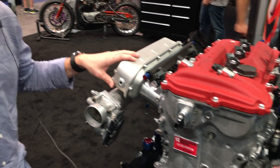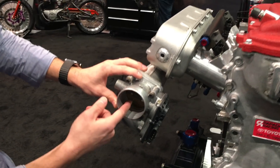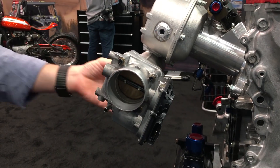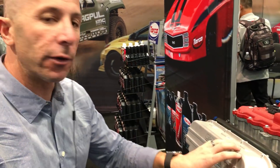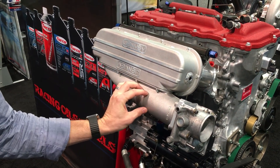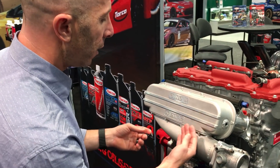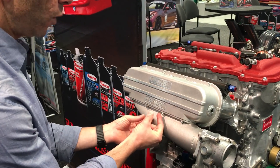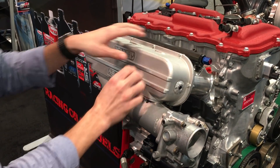So cool intake manifold — it's pretty trick. You might ask why is it shaped like this. The throttle body opens drive-by-wire and the air comes in here into what is like a pre-chamber. The reason for this pre-chamber is we want the air to distribute equally into all four cylinders. There's a narrow slot that leads from this pre-chamber into the plenum, and that slot has a certain percentage of flow relative to the throttle body. All the air is not able to just shoot into the back cylinder — it has to equalize, and once it equalizes into the plenum you've got an equal amount of air being pushed into each one of the four cylinders.